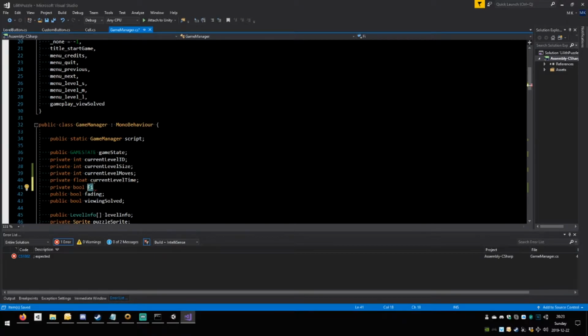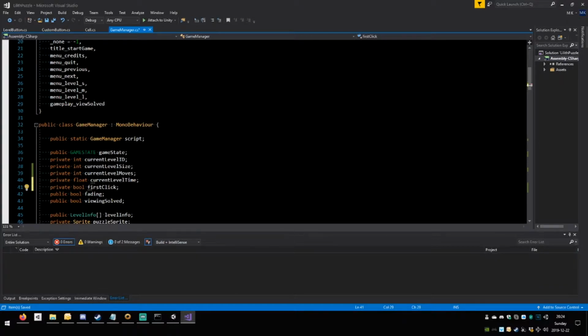It's always a variable. Semicolon. And the reason we need this is that the timer needs to stop going if you haven't clicked once yet.